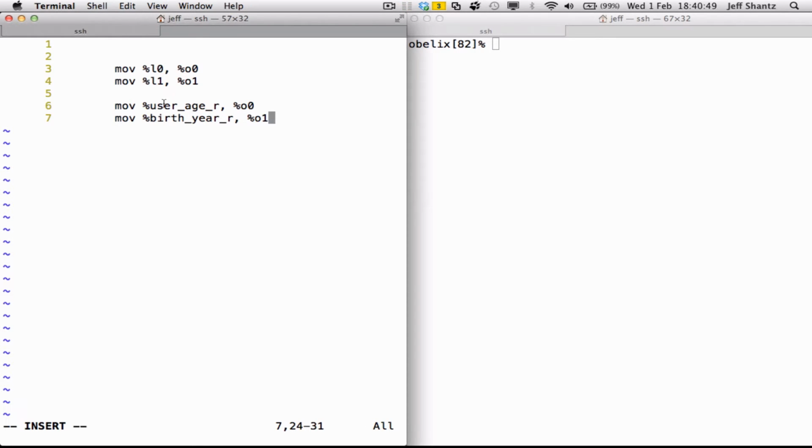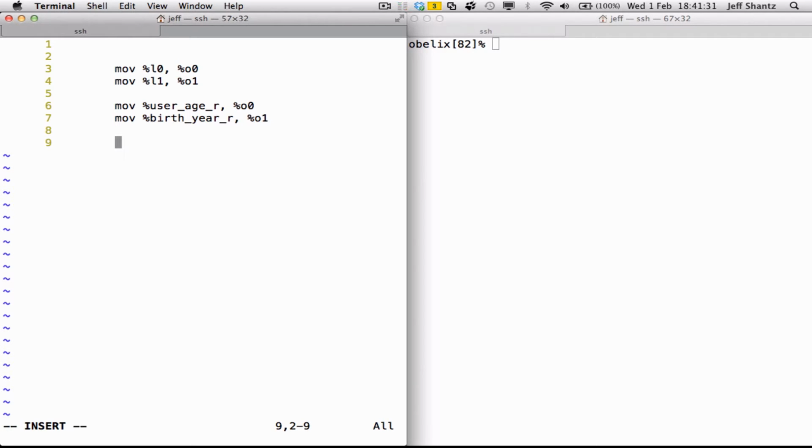I'm just giving these registers symbolic names so that it reminds me when I'm reading this code that this register stores the user's age, this register stores the user's birth year, rather than something like this where, what does L0 represent again? I can't remember. So it just makes your program easier to follow and easier to read, and it'll actually help you. If you write some code and leave it for a few days and come back to it, it'll remind you that this represents the user's age, rather than if you just had L0 here, what did I store in there again? So that's one of the reasons why we use macros.